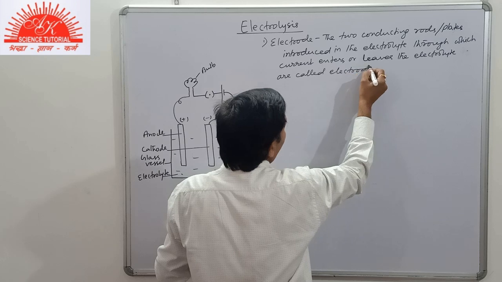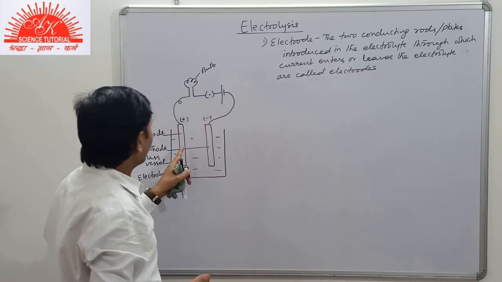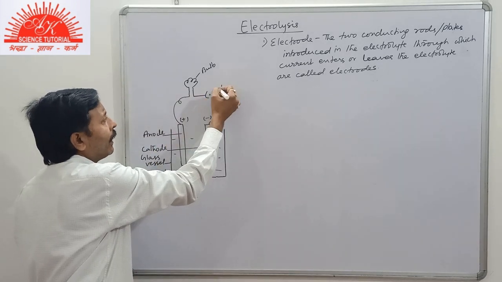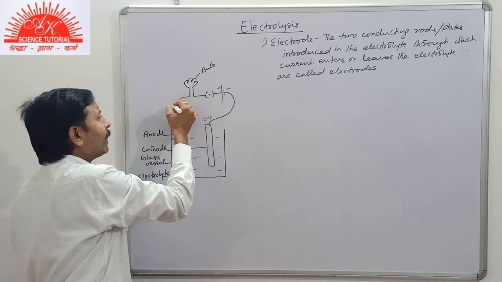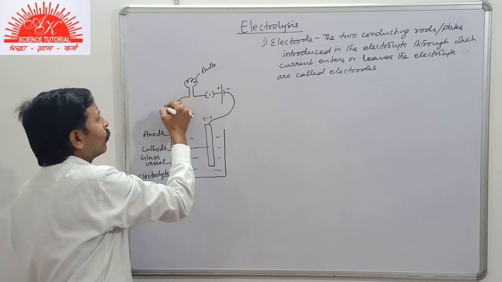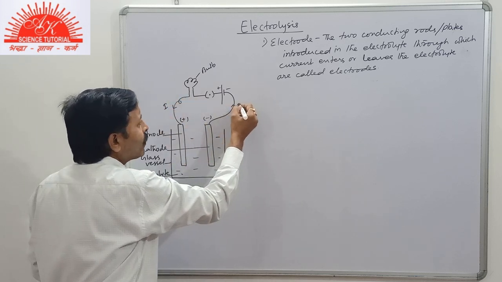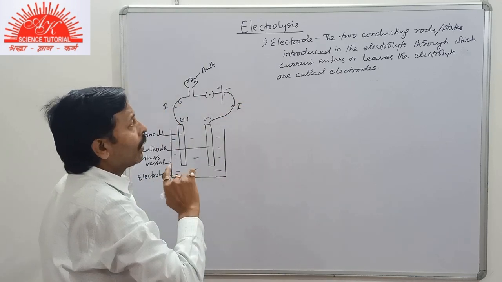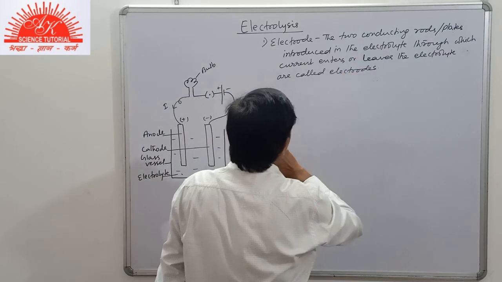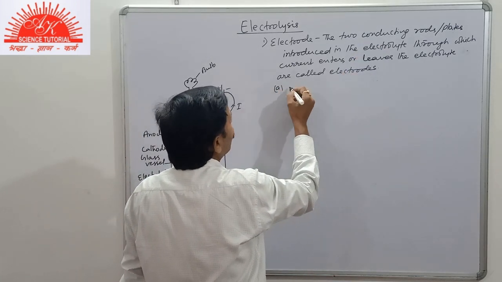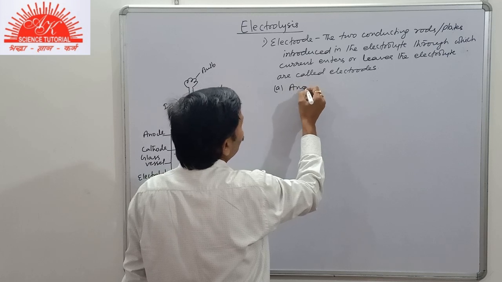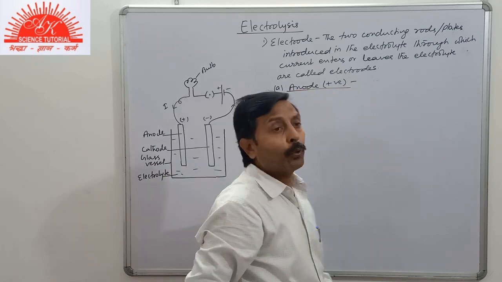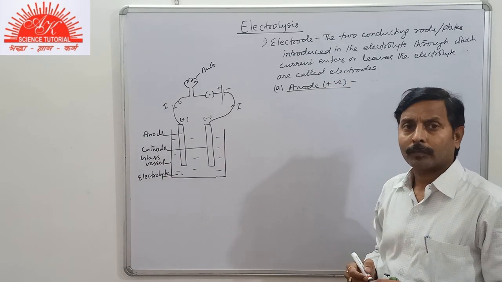electrodes. Now you see here, that is, we have two electrodes. One is anode, another is cathode. Here you see anode, this one, current enters through the anode and it comes out through the cathode. So this is completing the circuit. Now as we know, if there are two rods, so one rod is called anode. Now as we see here, it is connected to the positive terminal of the cell.